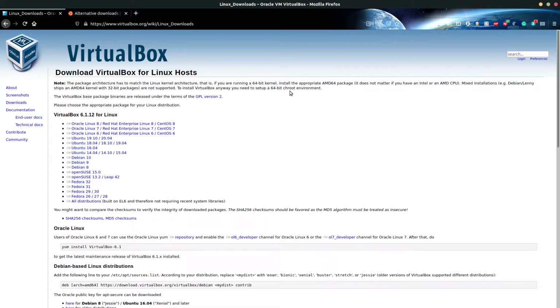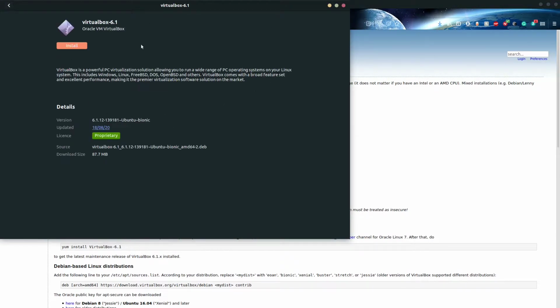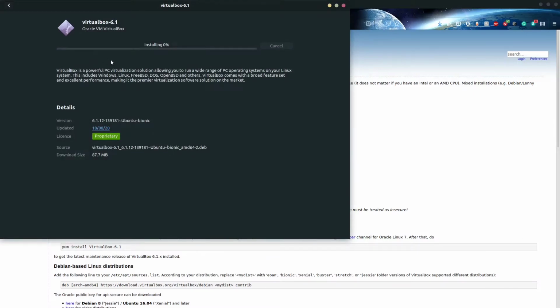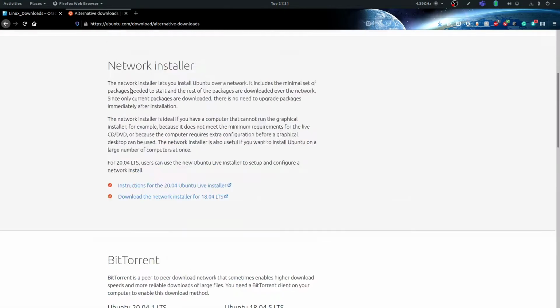So as that's installing or downloading, the main difference between the Windows, Linux and the Mac installation of Virtualbox is that on Linux or Ubuntu machines, you're going to get this little window and you can just press install and it will install automatically for you, as it's doing now. With Windows machines, you're going to have the standard Windows installation wizard. You can just leave everything as default, just press next all the way through and it'll be absolutely fine.